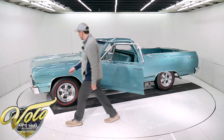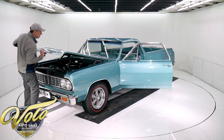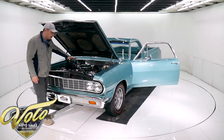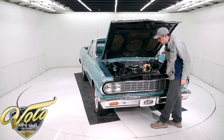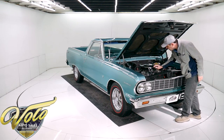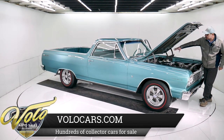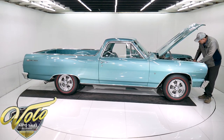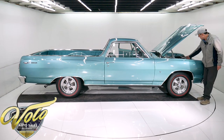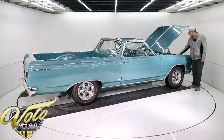Beautiful interior. When I say it's a Corvette motor, I mean the code on the front of the engine is a 365 horsepower 327 out of a Corvette. It has all the right stuff — it's like they transplanted it right out of a factory Corvette and put it in here. It has the double hump heads, the correct aluminum high rise, the finned valve covers, even the big pulley on the alternator. It has the right hoses and clamps and fuel filter. The radiator and shroud look new. It has a cadmium plated booster. All the finishes are nice and clean — satin black. Jams are painted nice. Hood insulation and hinges are real nice. Battery is bolted down properly. I think it's a Pertronix ignition in there. It has an MSD coil and ceramic coated headers.